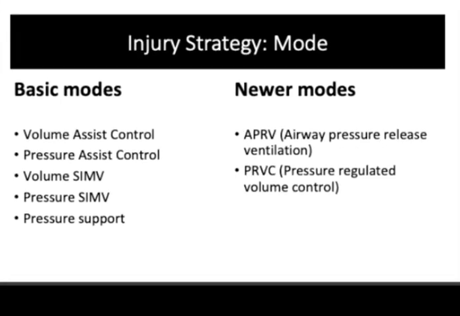The most important takeaway message from the slide is that you can actually use any of these modes, besides the pressure support that we usually use during spontaneous breathing trials, to successfully ventilate a patient with a lung injury or with lung parenchymal disease. So there is no evidence that one mode is better than another. And just based on statistics, the majority of human intensivists will use volume assist control. Some of them will use pressure assist control. And more and more people are starting to utilize the newer modes, such as airway pressure release ventilation and pressure regulated volume control.